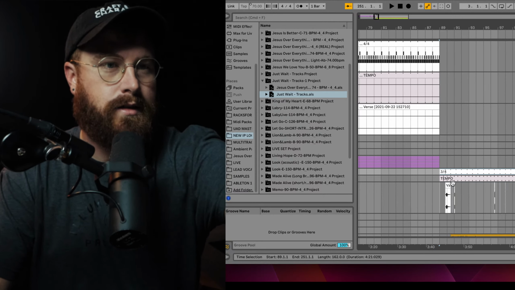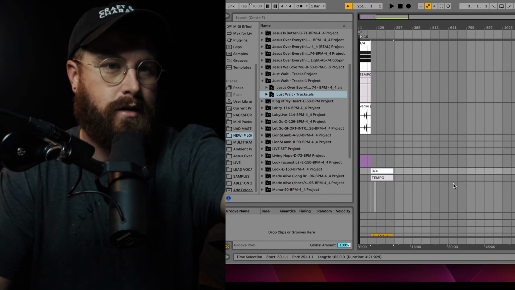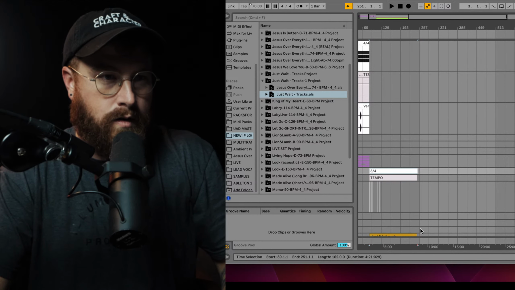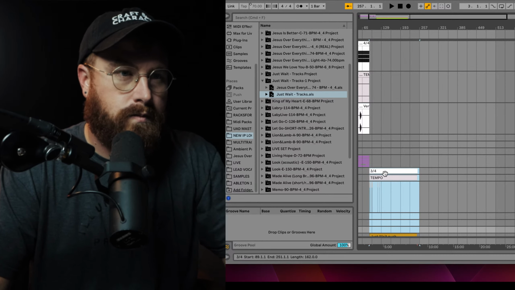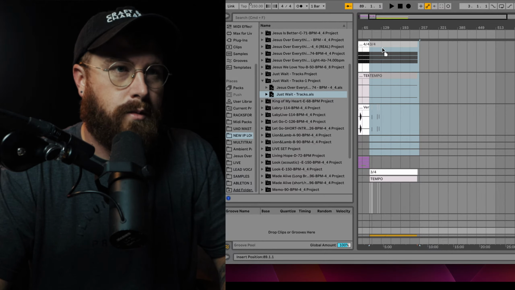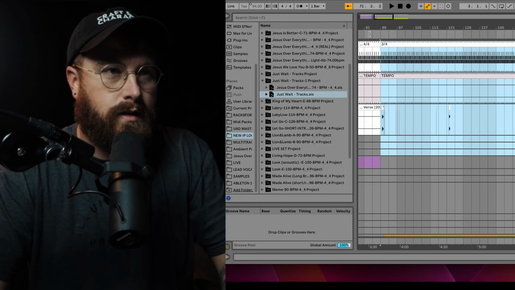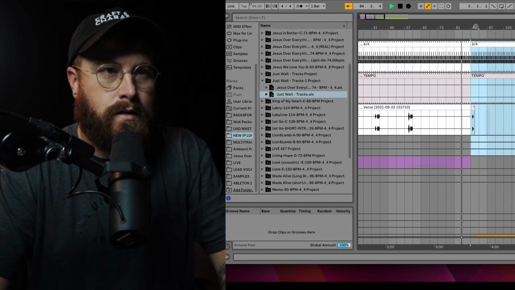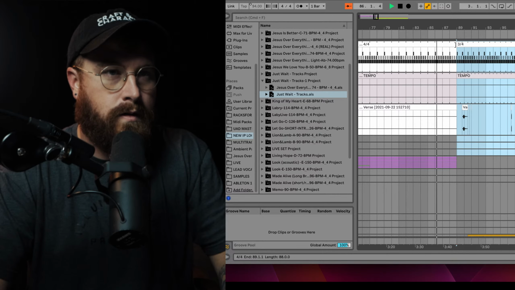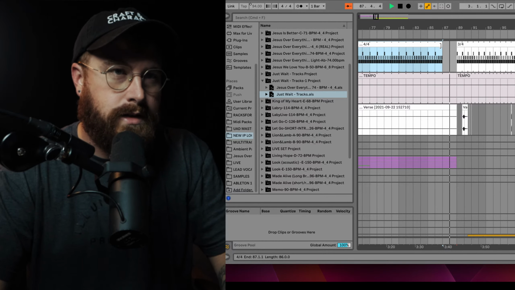So then I'll select all of my white markers here. Drag them up to their proper spot. So then the transition will sound like this. Reset period.